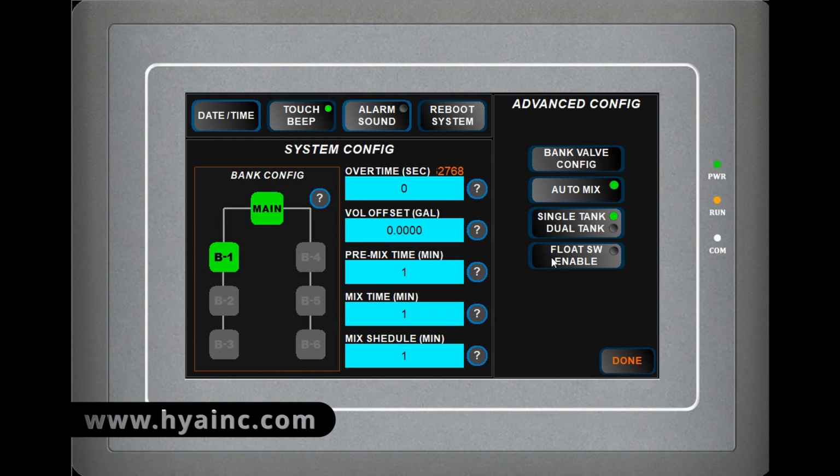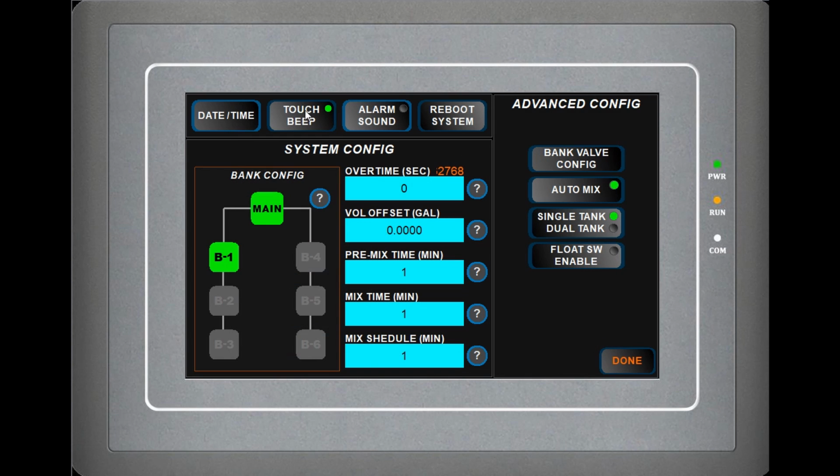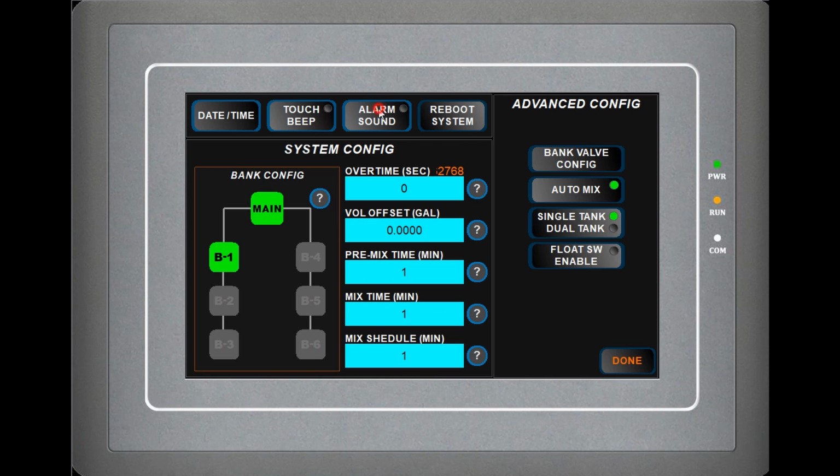If you want touch beep, for example, so now when I click something, oh, you can't hear it because I have the sound turned off. Let me turn the sound on the computer, and then you can hear it beeping now. Every time you touch something and you want to hear a tactile sound, you can choose to turn that on or off. I will turn that back off because I personally don't like it, but some people do, and that's cool if you do.